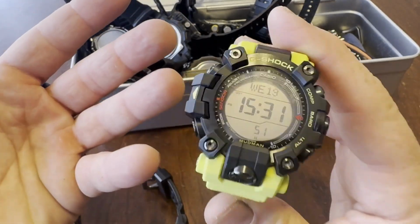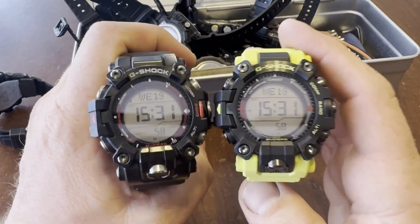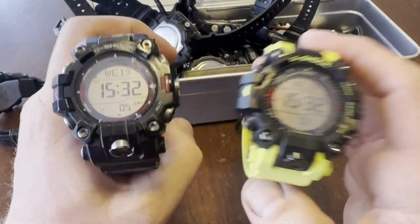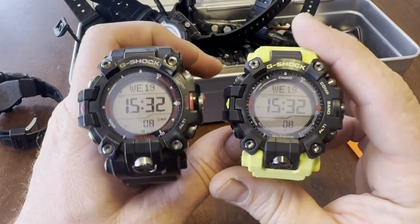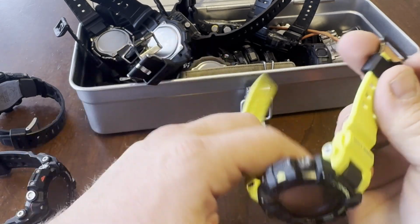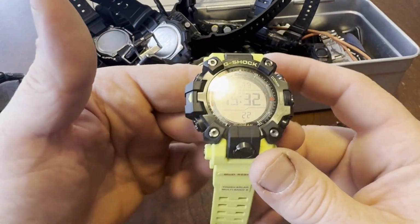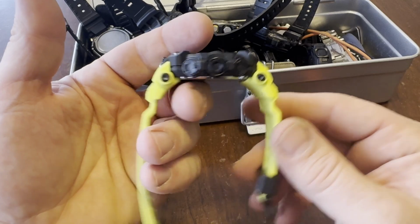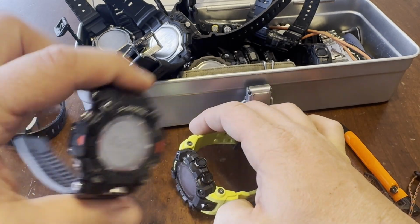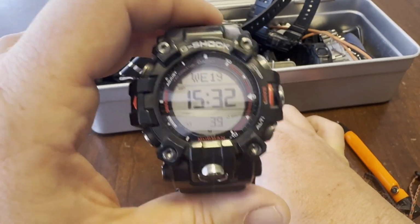So if your primary objective in a watch is comfort, you're not gonna pick up the MUDMAN. If you're just a casual watch wearer, if you have an easygoing life, it's not harsh, you don't work under harsh conditions, you probably will not like the MUDMAN, all right? But if you are working under harsh conditions with a lot of sweat, a lot of slime, a lot of debris, a lot of mud, hydraulic oil, breakfast burrito drippings, etc., all sorts of filth, the MUDMAN is the way to go, all right? It's a watch that really impressed me with its ruggedness and durability and how well it stuck there under adverse conditions.